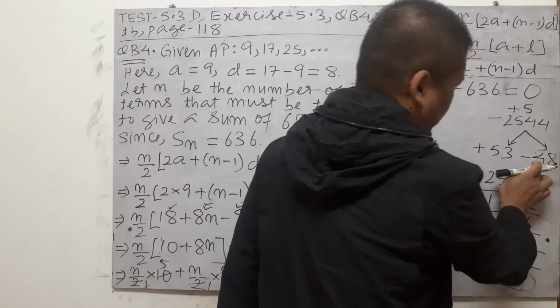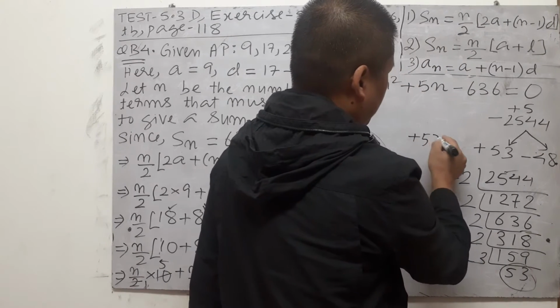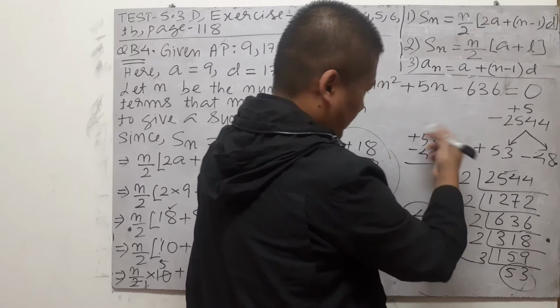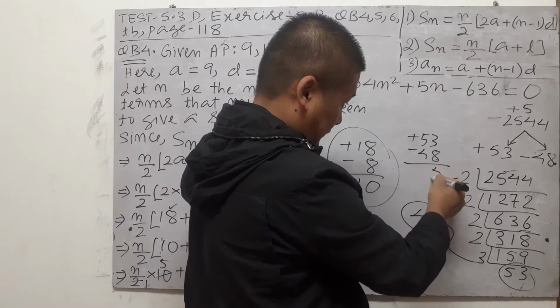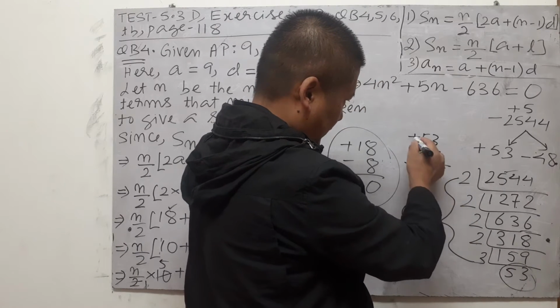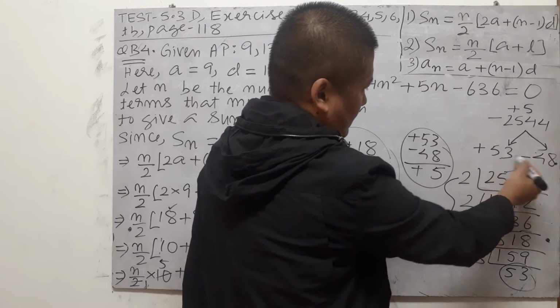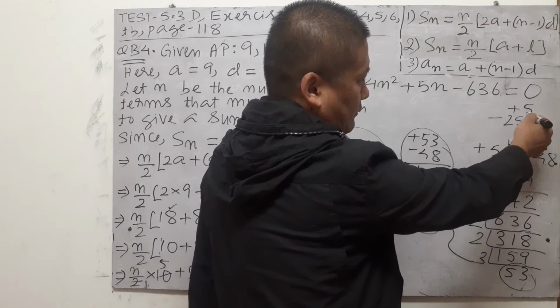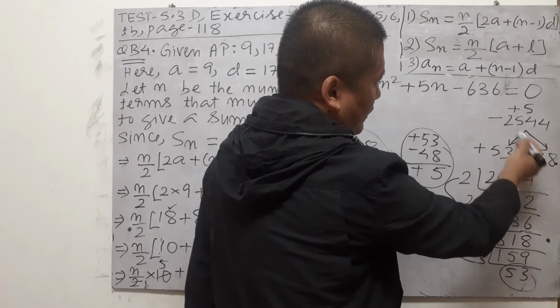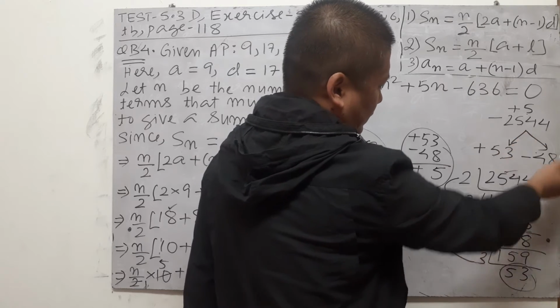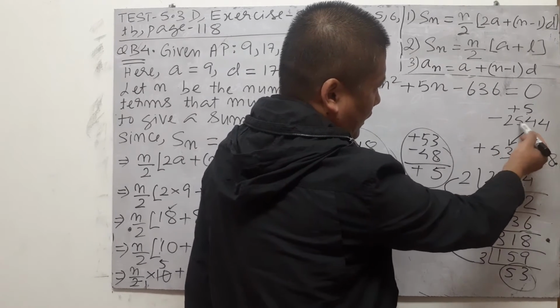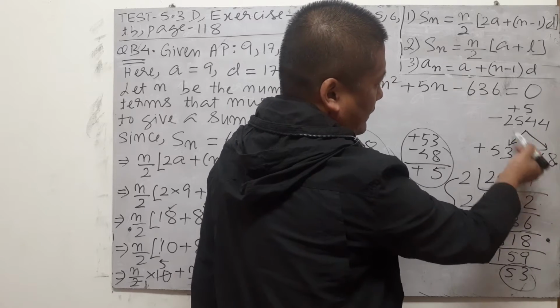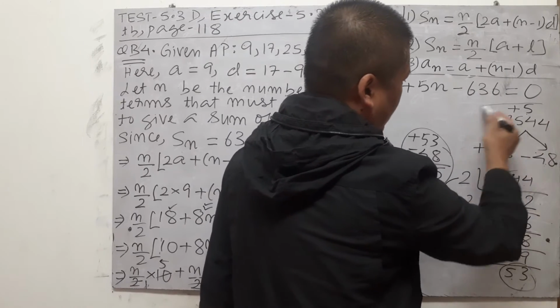So 48 and 53 must be the correct factors, because when we put plus in front of 53 and minus in front of 48, we're going to get plus 53 minus 48, means on subtraction, 13 minus 8, 5. 1 taken, so no more left, so this is plus. On subtraction, exactly giving you the middle term, plus 5. Multiply, we know it is going to come minus 2544. So this is the correct splitting of the middle term.